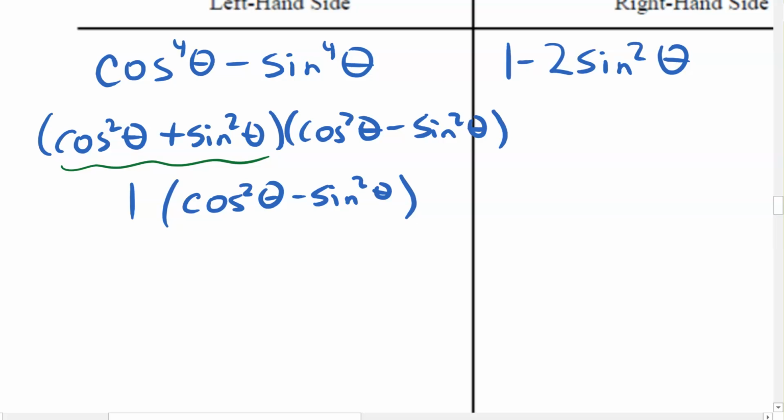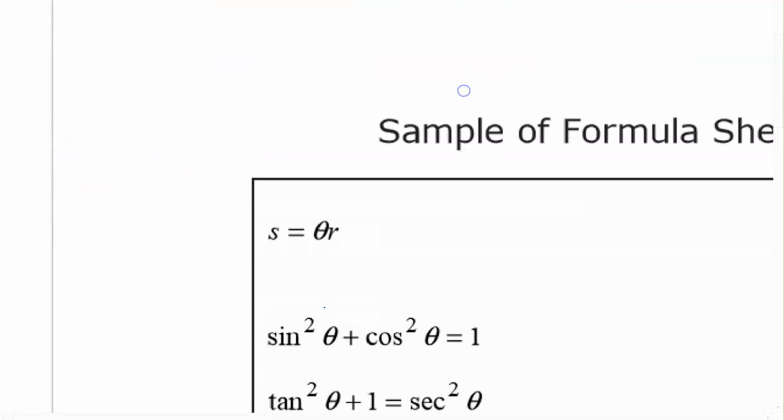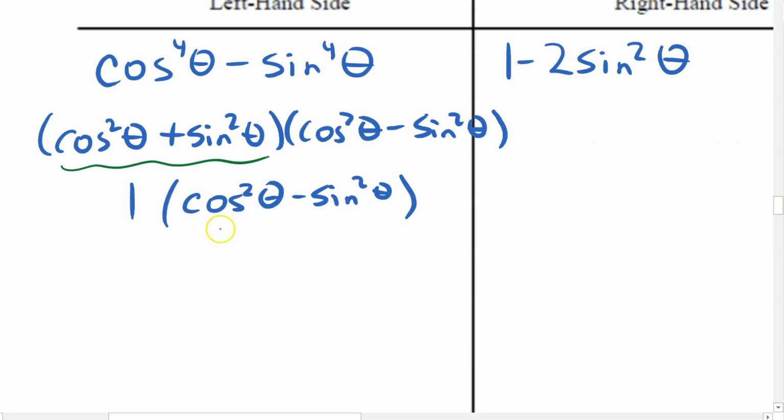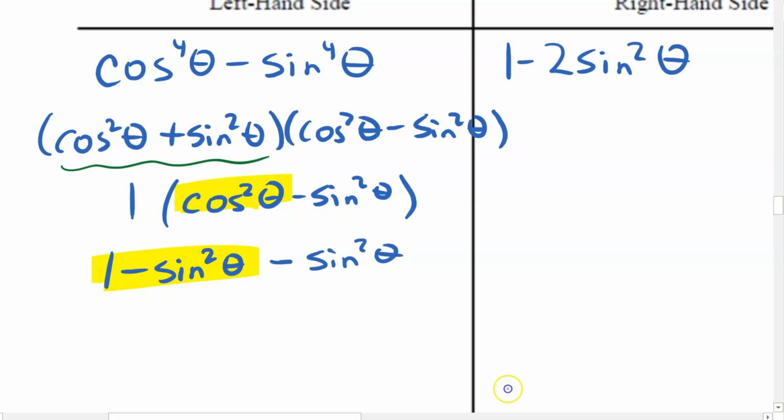So on the right-hand side, I don't have any coses. On the left-hand side, I've got cos squared theta. So just a reminder, using that same principle, if I was to solve for cos squared theta, cos squared theta equals 1 minus sine squared theta. So that's just an application of that identity. If I go over here, I'm going to say 1 minus sine squared theta. So this part here has now become this, okay? And now I'm subtracting sine squared theta.